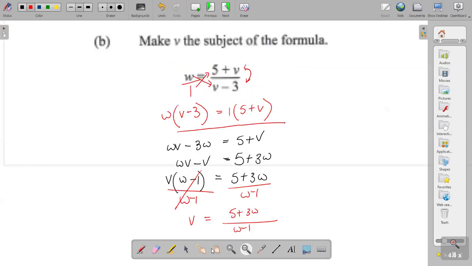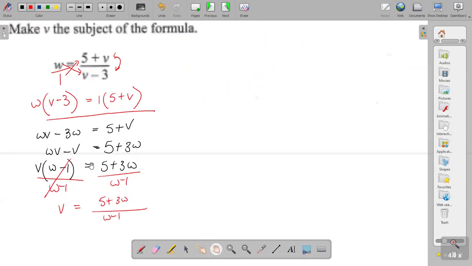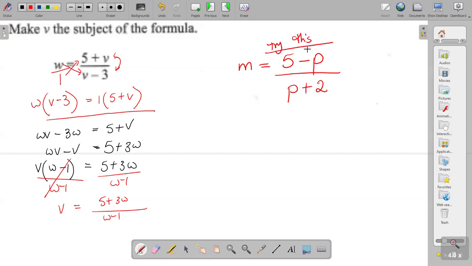This was a lot, to be honest. I need you to copy down this example. This example is actually very important. Copy down the example. And then you're going to try this for me on your own time. You can take a picture and send it to me if you want, to see if you get it right. Let me know when you're finished.